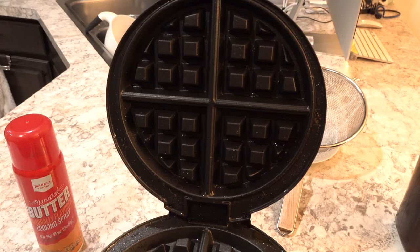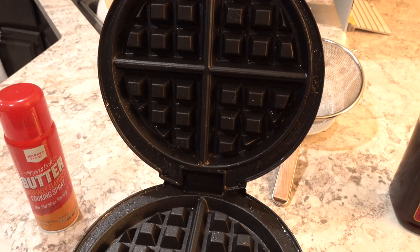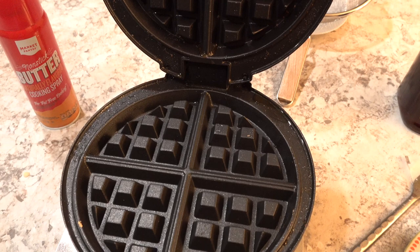Overall, I think the Cuisinart did a great job. Although I do think that it is a little bit messier than our Bella waffle maker. I just feel like more of the butter that was actually in the batter kind of came out of the Cuisinart than it would with the Bella. I don't know why, but it's just a little bit messier. But I'll go ahead and get that all cleaned up and clean up the rest of my kitchen.